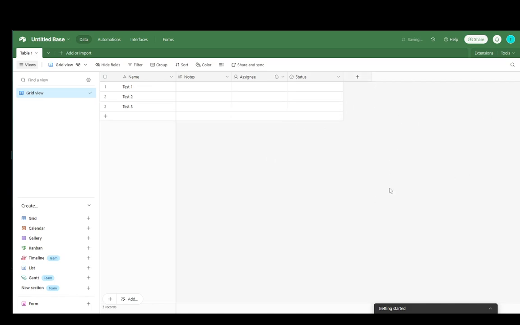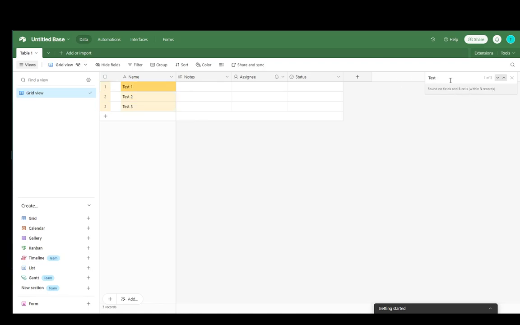Now, what I'm going to do is click Control F, which is Command F if you're on Apple devices. And as you can see, Find in View gets shown right over here. Now, this will only work for this view. So if I typed in test 1, as you can see, it highlights test 1. If I type test, it's going to highlight all of these. And if I specify again, it's just going to specify that specific one.